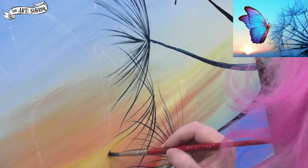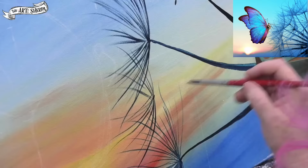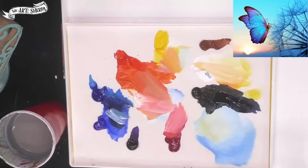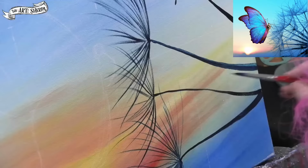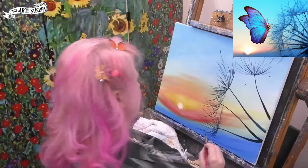The lines come from our dot. If you have a line that doesn't come from your dot, don't worry about it. It's not a big deal. And we're going to bring a little line back here as well. It's going to come down to maybe here. Just bringing it in, pressing harder as you come down. There you go.